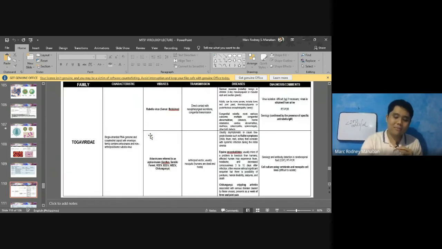And the last of the main families, your Togaviridae. Okay. Now, your Togaviridae, nasa pangalan na Toga. Toga means mantle, naa siyay covering na mantle-like na envelope. Ayan. So, it's enveloped. And again, single-stranded RNA. And this is the last family that contains a lot of arboviruses. Ayan. So, siya ang naay daghang arboviruses. Alright. Now, again, single-stranded RNA enveloped virus.